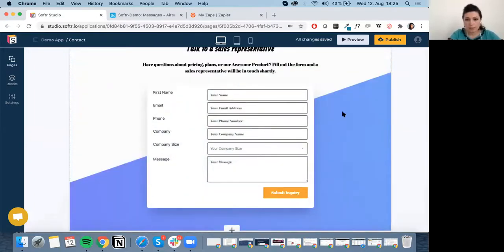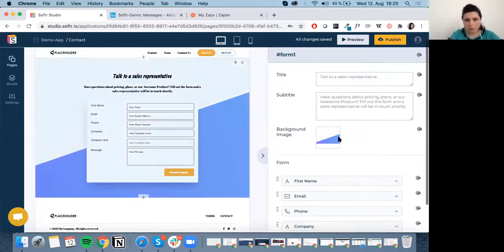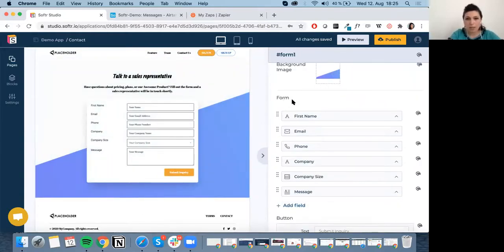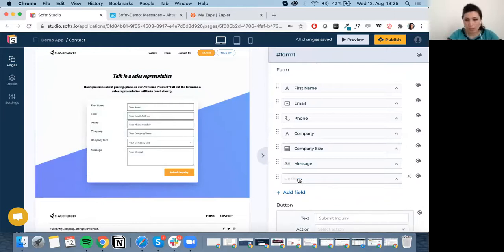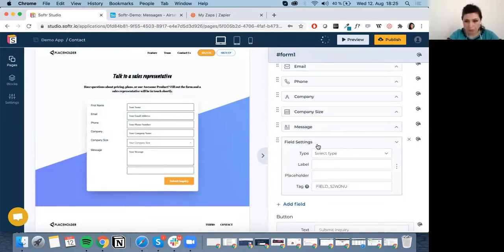And again, I can configure all the backends, all the styles, colors, everything. And on the form, this is the custom form integration we made recently. You can change any field. You can delete any you don't like. You can add new fields. So let's say I want to add a new field here. I have a first name. Let's add a new one called last name.